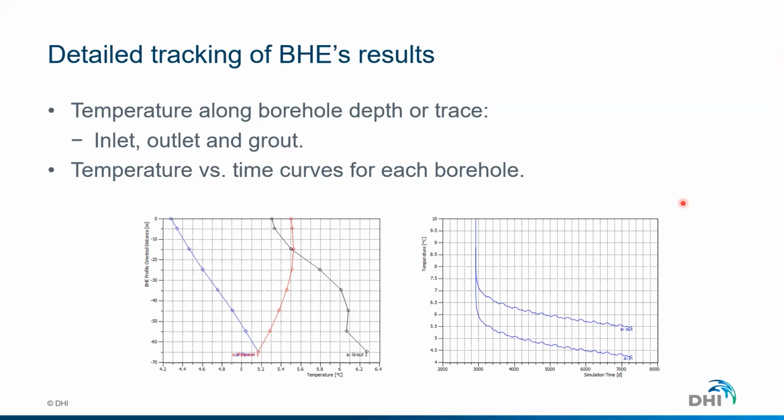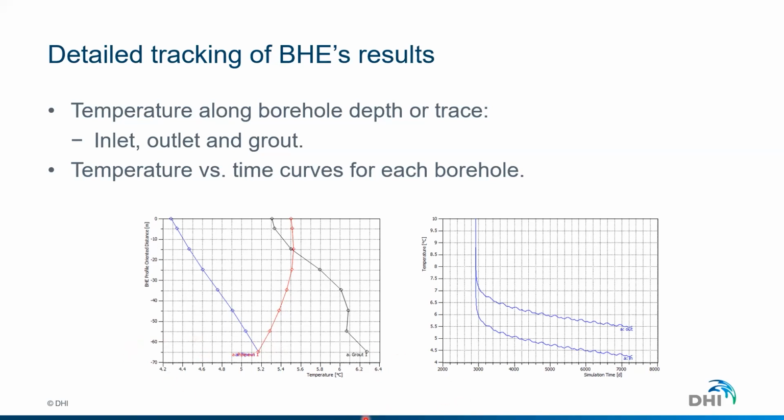When you run the problem or the simulations, depending on the number of BHEs, you get a set of charts. So typically you will get these two if you have at least one borehole heat exchanger. You have an inlet distribution, an outlet distribution, and a grout, where you have depths or lengths if you are modeling the system inclined. So we will track the temperature along the length of the BHE, and you have temperature here.